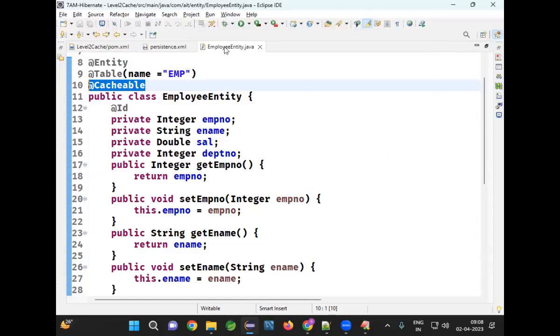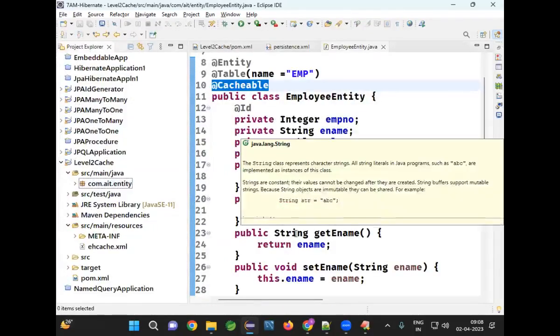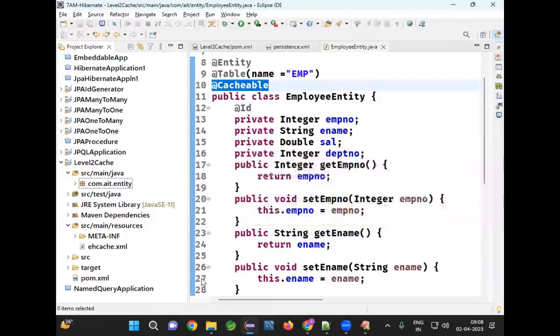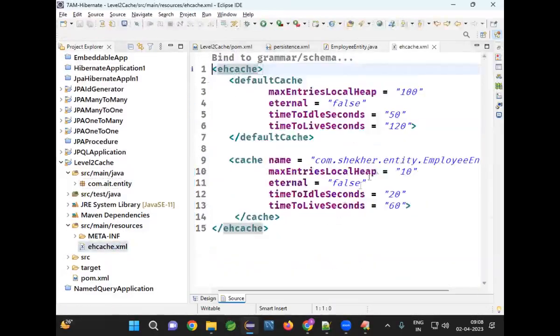Next. We are not writing any DAO. Directly I'll write a main class to test this application.